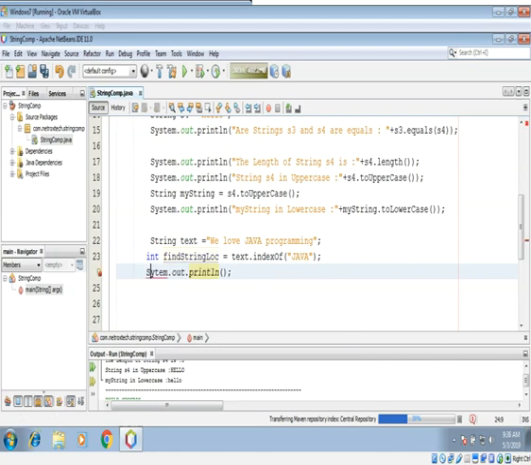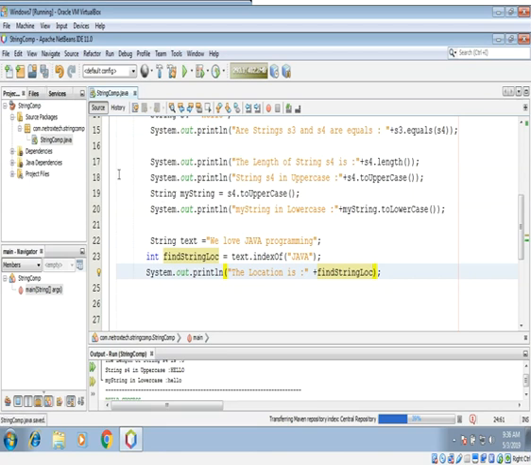If the string is found, indexOf returns an integer that represents the position where the string begins. Else it returns -1 if the string is not found. So we're going to print, the location is findStringLocation.